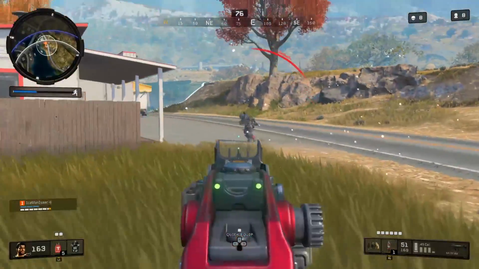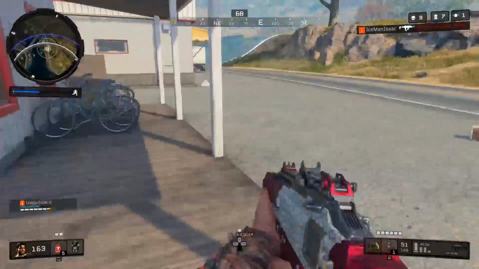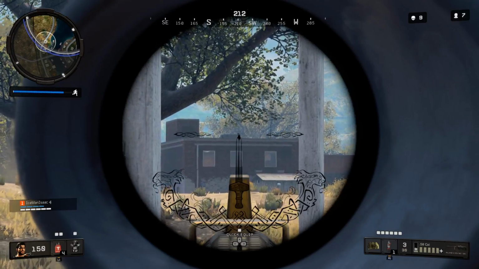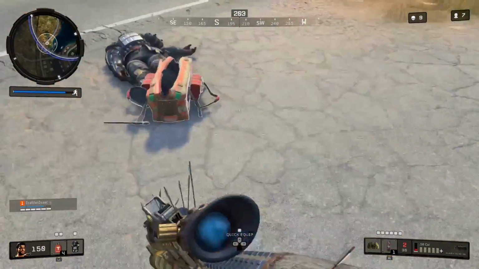Fortunately, he doesn't push me fast enough. I end up getting concussion back on him and give him a taste of his own medicine. Now off his body, I get the new Paladin. You can see I'm rocking the new Paladin skin. The sniper scope, I'm not really digging, but I decided to keep it anyways.